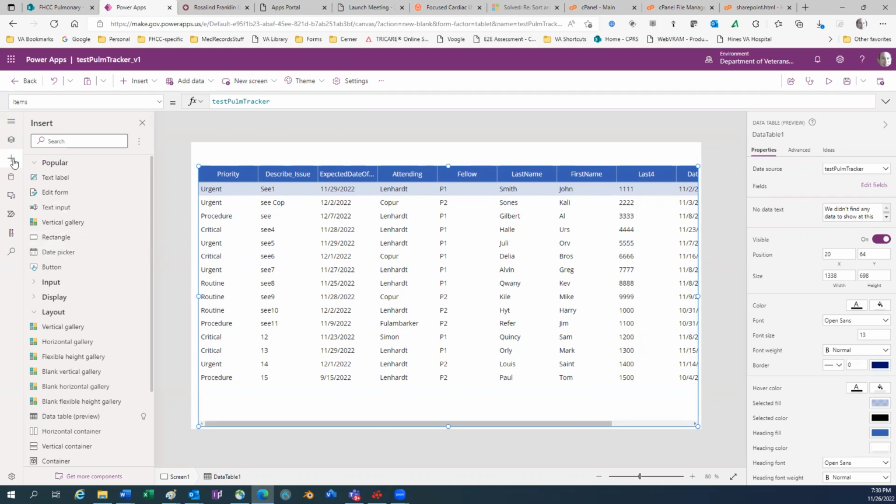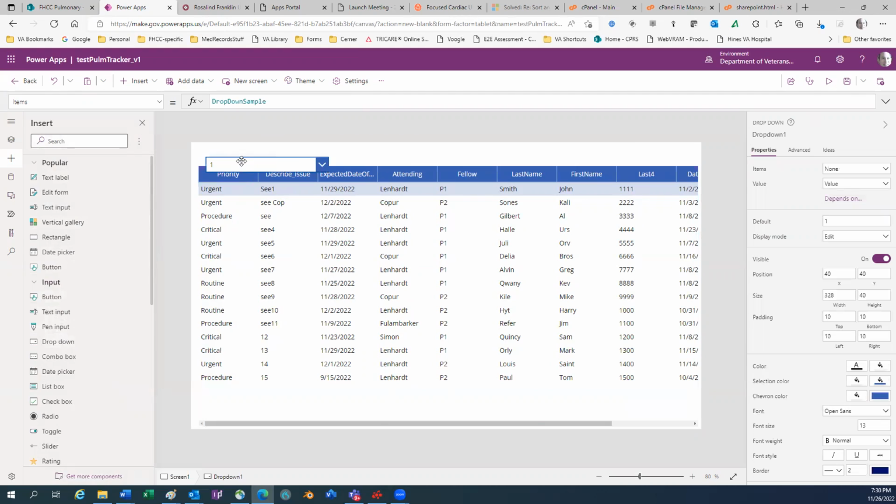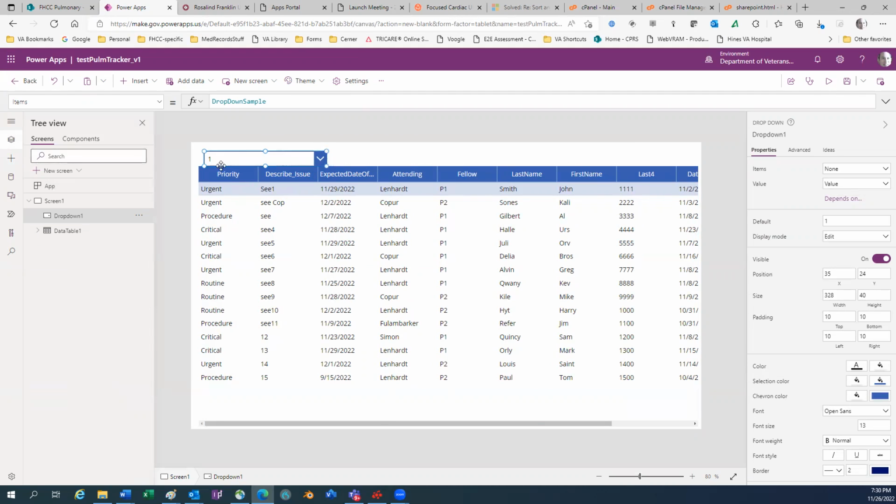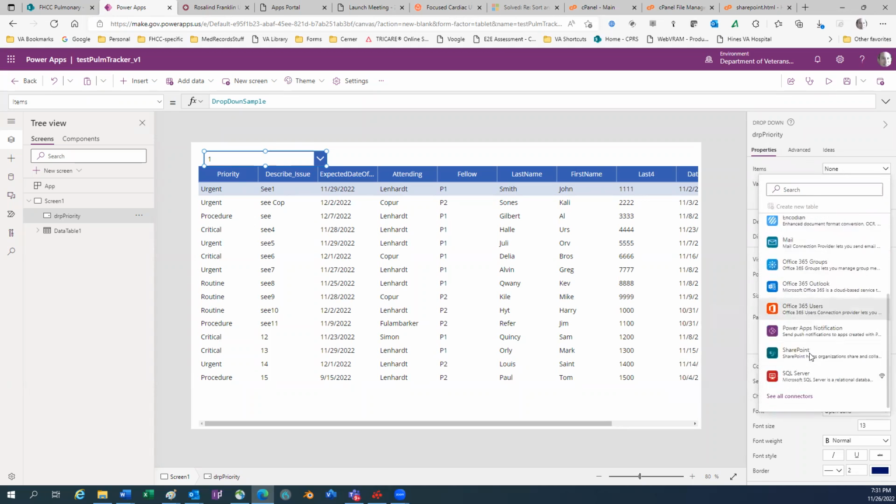Okay, now we're going to create an input drop down. Right up here. We're going to go back to the tree view. We're going to right click, rename this PP priority, hit enter. See it shows up over here. For the items, you want to get the data.